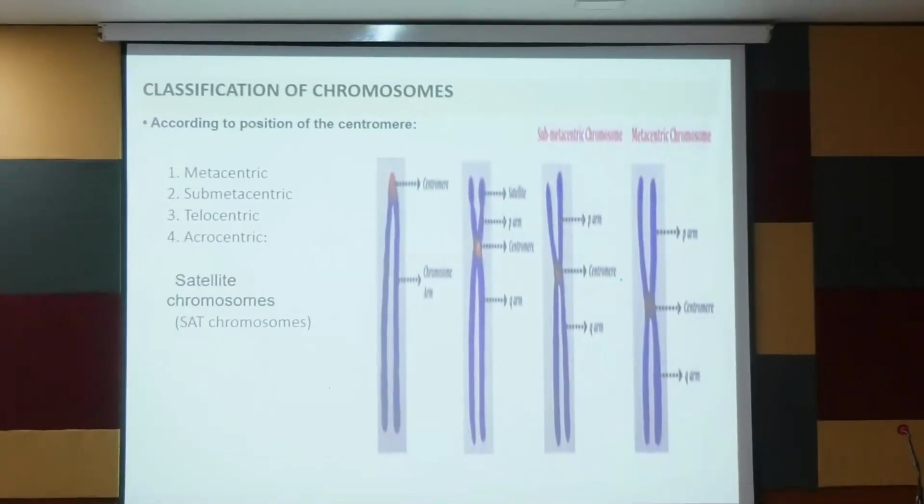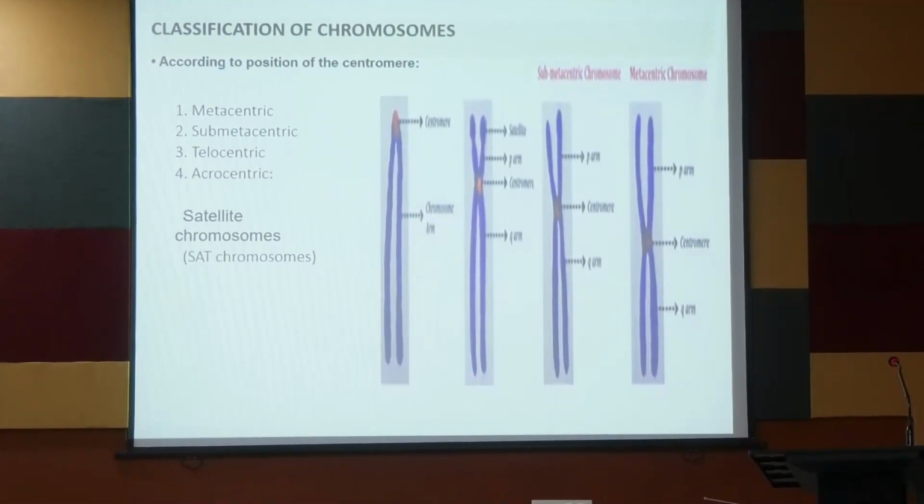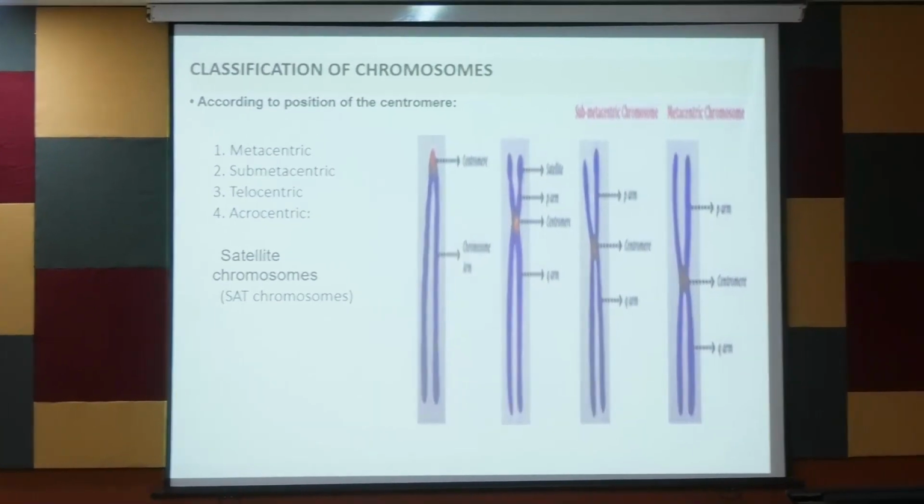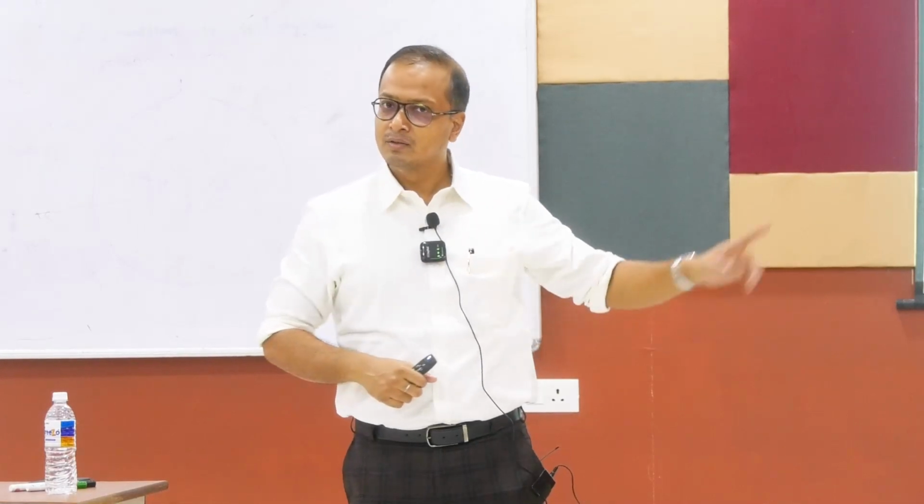Now, once we have studied this number of chromosomes, there are plenty of them, right? We mentioned that number, 46. Now we have to classify them, just like you people haven't been classified yet, right? Group A, Group B, Group C. Did you grade this grouping? Not yet. So just like the chromosomes, we have to group them. Who looks tall, who looks short, who looks ugly, who looks handsome, like that. We are going to classify it. So we have to classify these 46 chromosomes and learn each of them very narrowly, very quickly, and in detail. For that reason, we have classified them based on the position of the centromere.